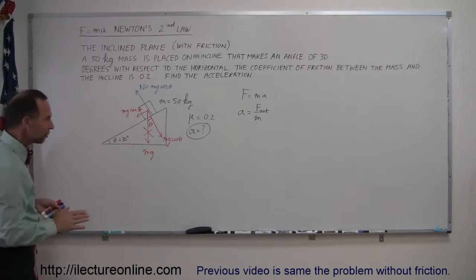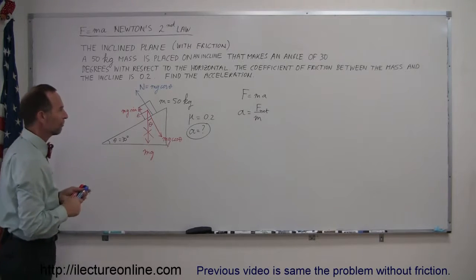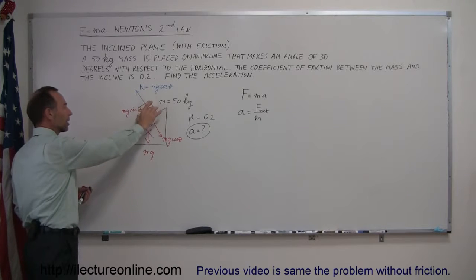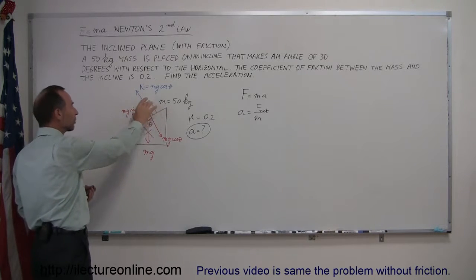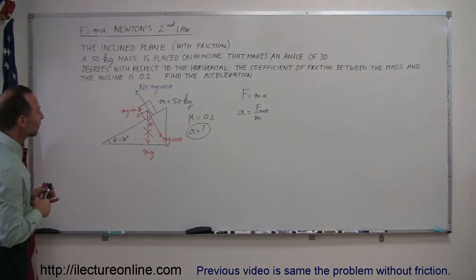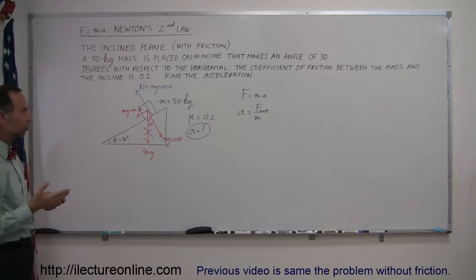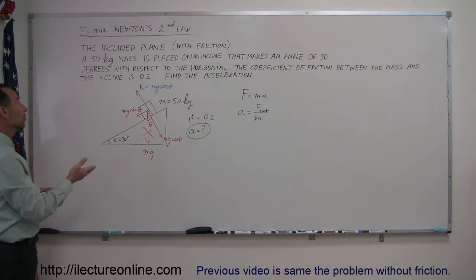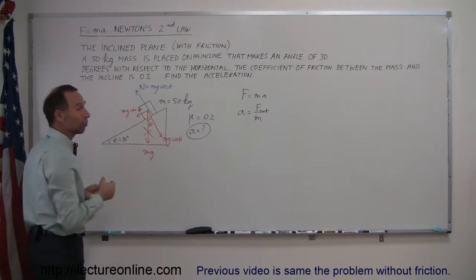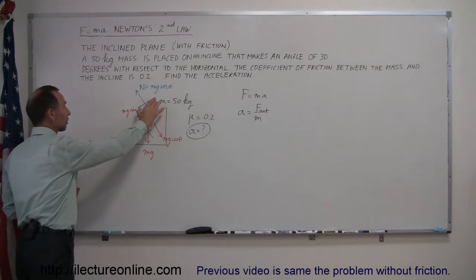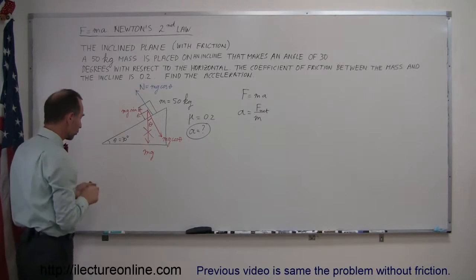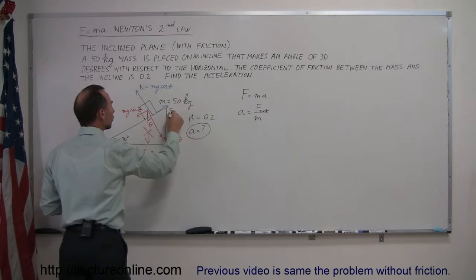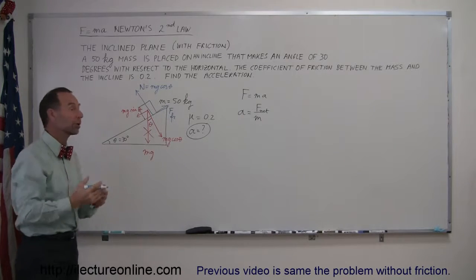In addition to that, there is friction. And the friction, by definition, is caused by the normal force. There's a force between the object, or you could also think about it as the weight of the object pushing down the plane. There's friction between the plane and the object. And the friction force is always directed in the opposite direction of where the object will move without the friction. So imagining there's no friction, the object will slide down the incline. So we know there's going to be a friction force pushing back in the opposite direction, trying to retard the motion or retard the acceleration.